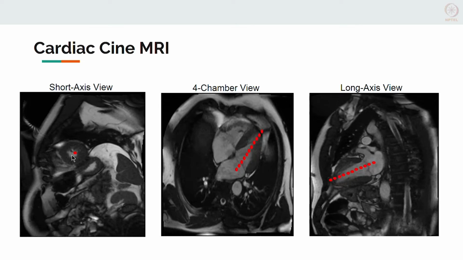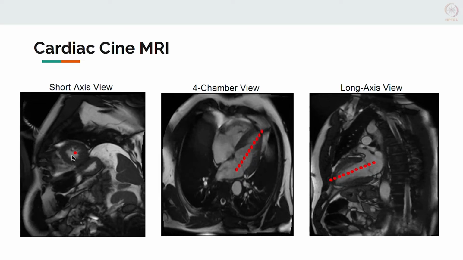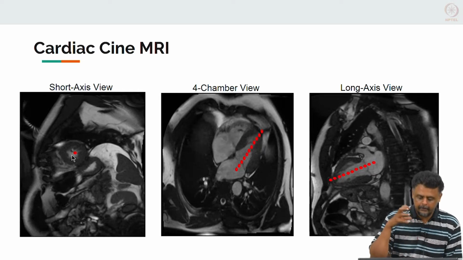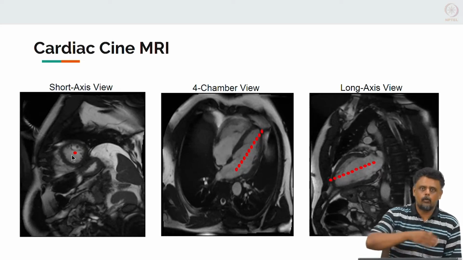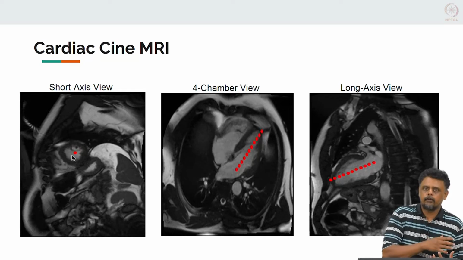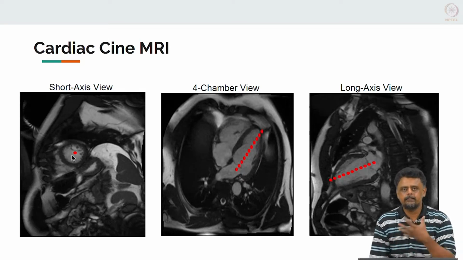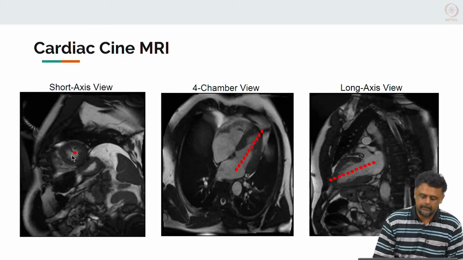If you acquire images of a beating heart, remember the heart is not a stationary organ, and since magnetic resonance imaging helps you acquire images very quickly, you can actually sample different heartbeats at specific time intervals and put together this image. One heartbeat, compression and then release, one stroke of the heart that pumps the blood out, is called one cardiac cycle, and images are acquired throughout the cardiac cycle. If a typical heartbeat is 1 second, you can end up acquiring 20 to 25 time points in that 1 second. At each time point you will have the heart in a different state of compression or expansion in one cardiac cycle.